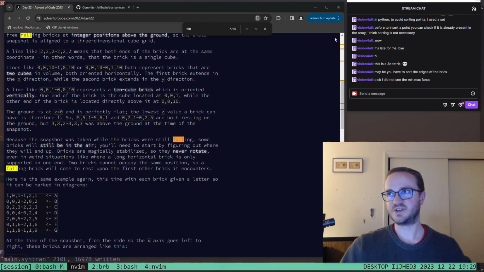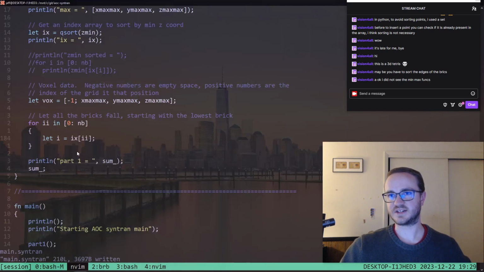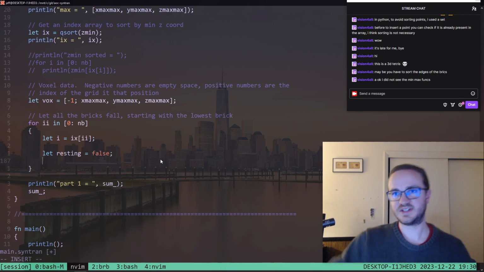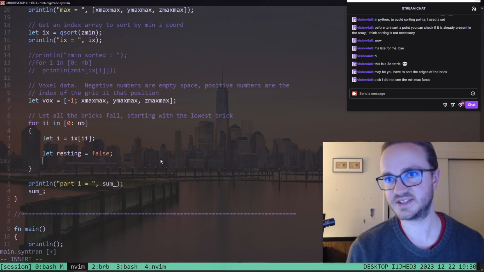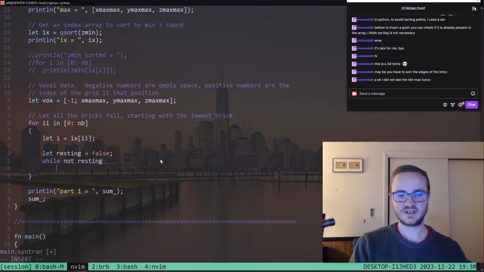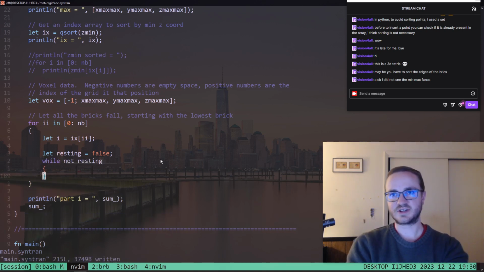So basically bricks are either falling or resting. And we're going to loop until the brick is resting. So while not resting, we're going to loop.